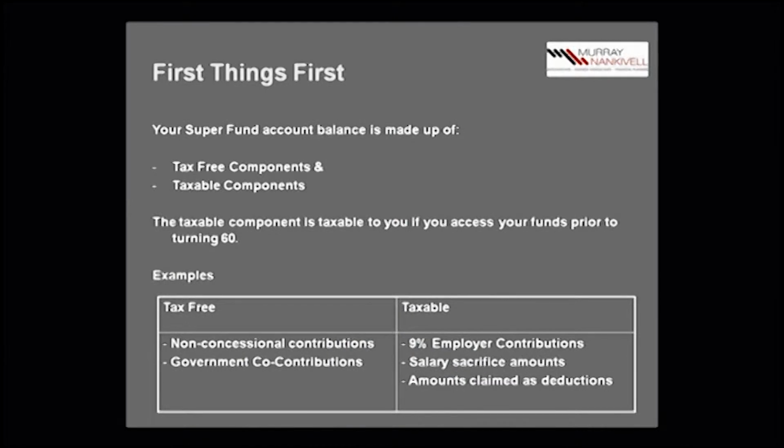The other thing that's important about getting money out of pensions, more jargon I'm afraid, sorry. Your member's balance is made up of a tax-free and a taxable component. Those distinctions don't make an awful lot of difference to you if you are over 60 and taking the money out, or if on your death you're leaving it to your spouse or to a dependent child. However, if you are leaving it to a non-dependent child or are under 60, those splits inside your member's balance do make a difference.